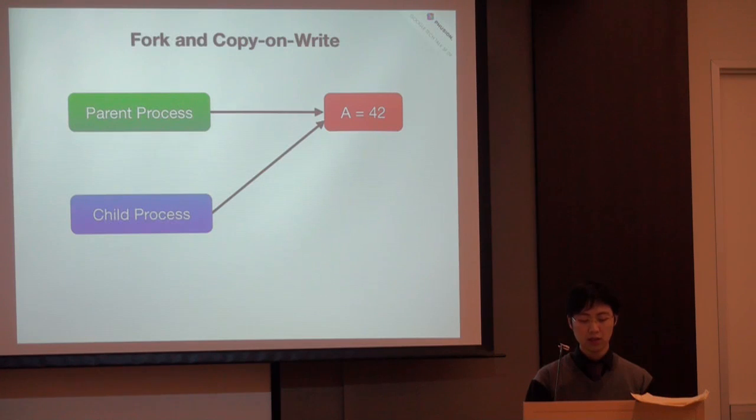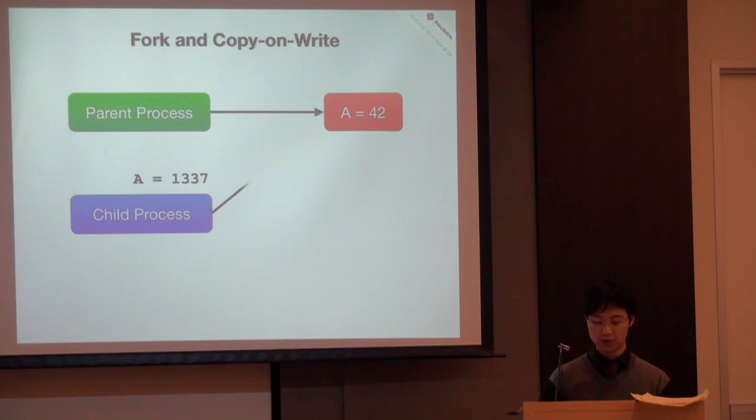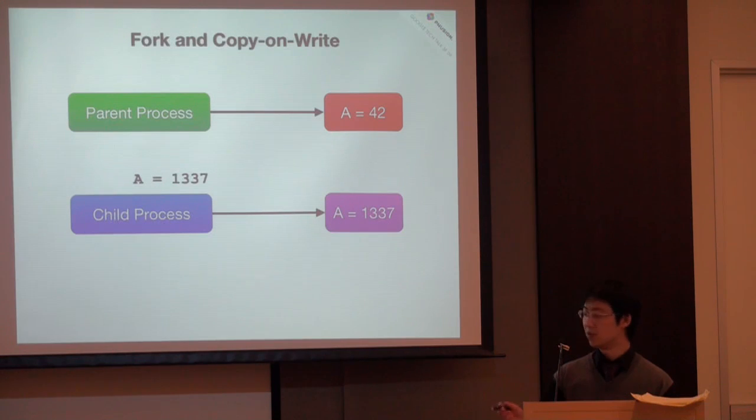And when either the parent or the child writes to that memory page, that page is copied by the operating system and then written to. We say that this page is made dirty, and the child now still shares most of its memory with the parent, but not that one memory page that it just wrote to.